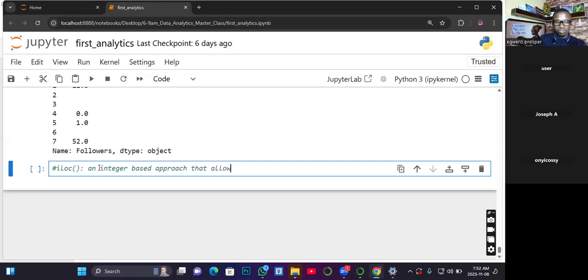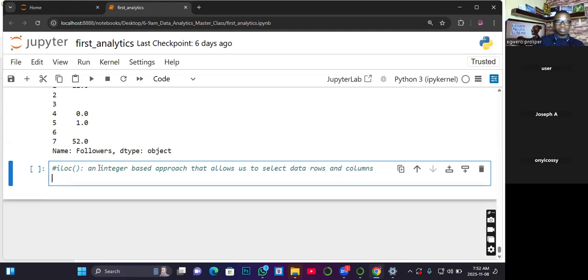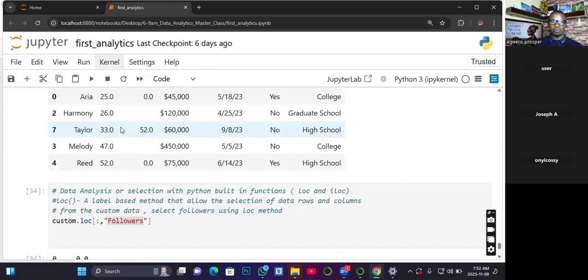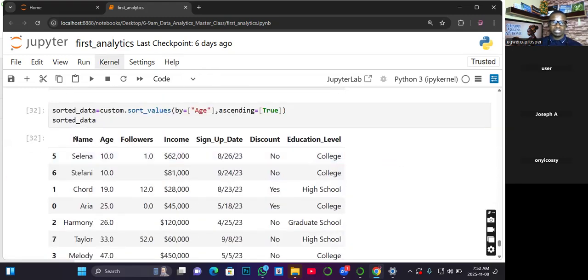that also allows us to select data rows and columns, an integer base. So let's quickly look at the example of iloc. Now, from this data set, if I want to select, let's say, from column name and age.